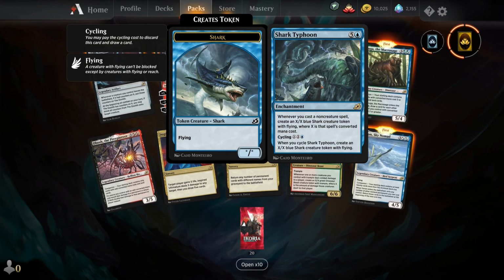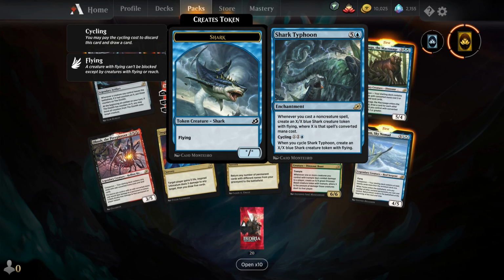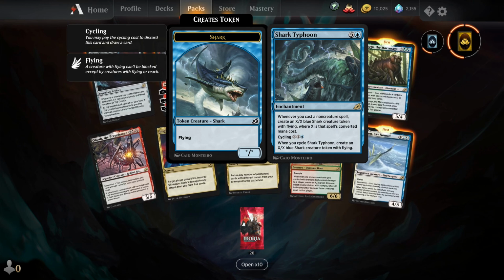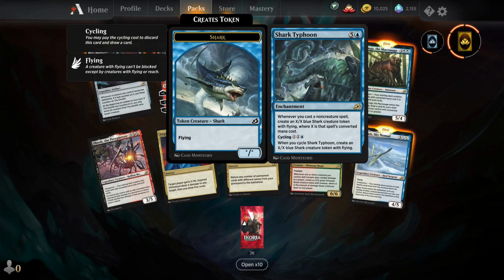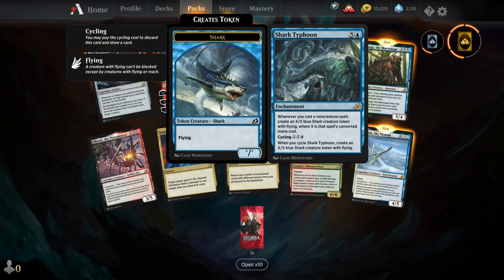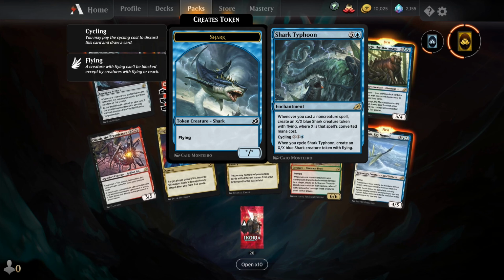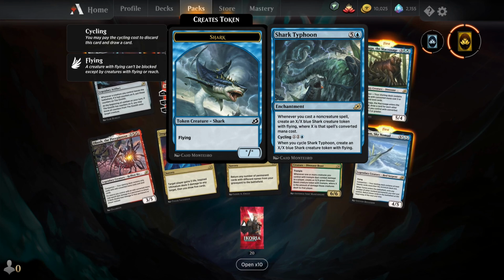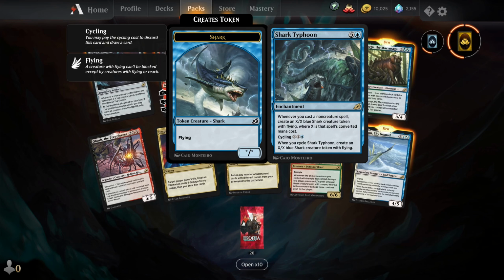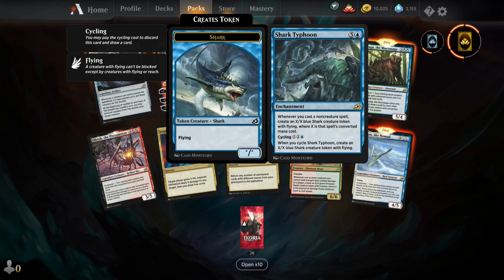The Shark Typhoon. Whenever you cast a non-creature spell, create an X/X blue Shark creature token with flying, where X is that spell's converted mana cost. And you can do that for 6 mana, or you could cycle it for 2 and X. When you cycle Shark Typhoon, create an X/X blue Shark creature token with flying. So it's double plus good here. If you have the 7 mana late game, it's pretty good. But I think the cycling ability is really where it's going to shine. You pitch it, draw another card, but then you also get a flying creature in exchange.